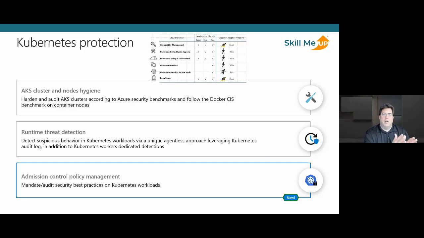But until we start hardening our hosts, doing some level of hygiene within our environment, and enforcing certain policies, that's where we start to make a level of impact in how we're protecting our environment. And then we really get into meshing our services with the network and identity capabilities, which is where we're now protecting our entire ecosystem and infrastructure, from the front end and the perimeter all the way down to our data within our Kubernetes instances.